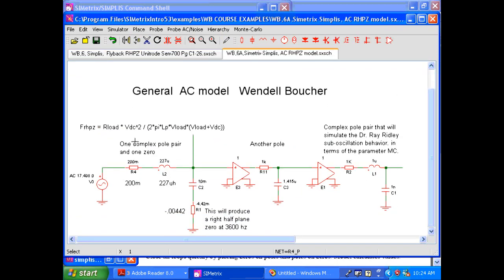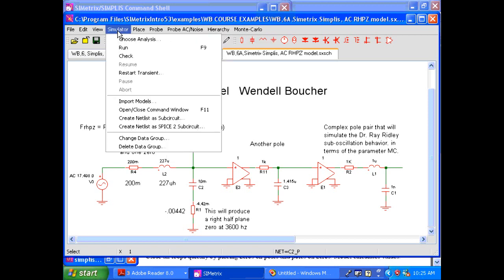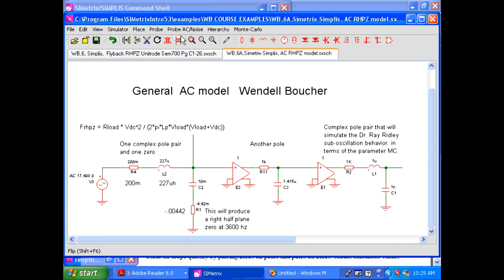In this circuit we have calculated, using this equation and the load value that we have, a frequency of 3600 Hertz. So we've simulated that power stage just for the purpose of this analysis, this again to prove to you that we can calculate it accurately. We put a complex pole pair in here, and we put a right half plane 0 in here with a negative resistor, with this thing having the dimensions of 3600 Hertz. Now we're going to run this circuit and probe dB voltage at that node.